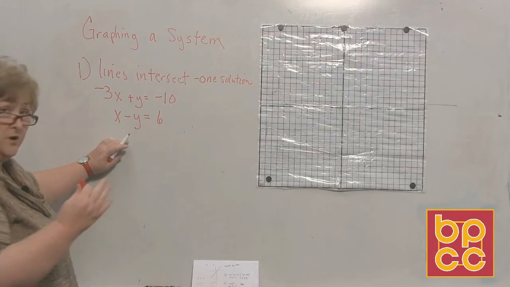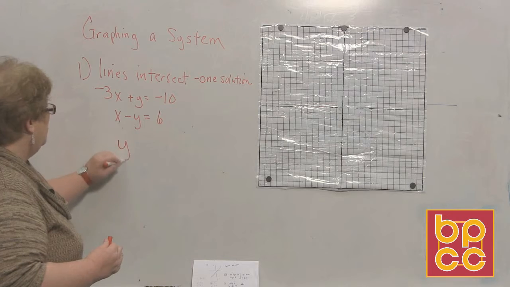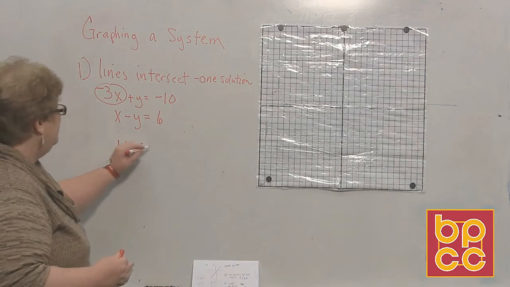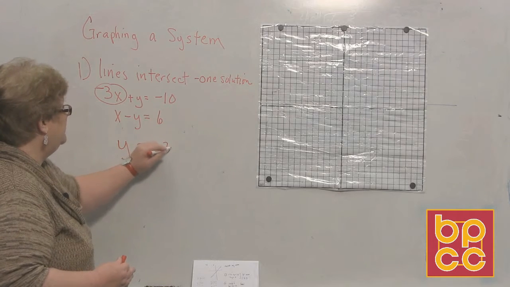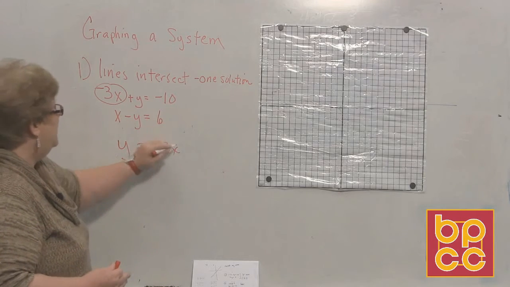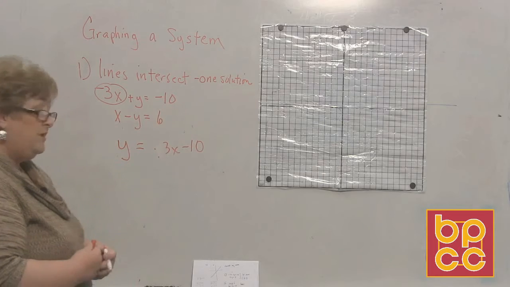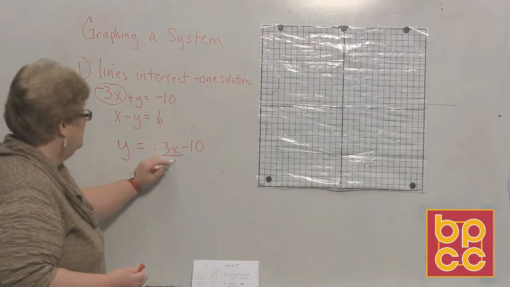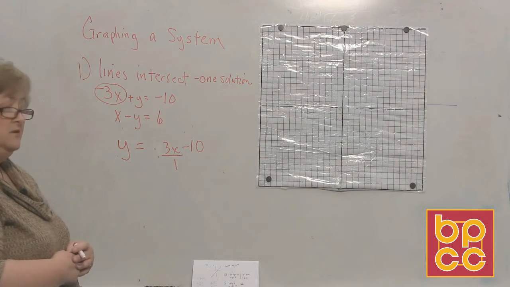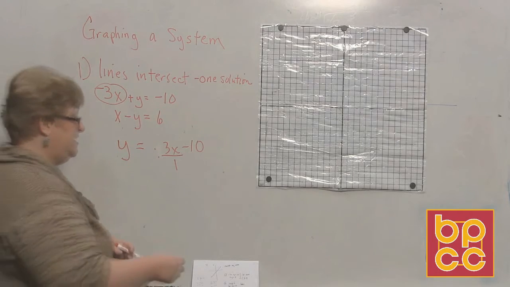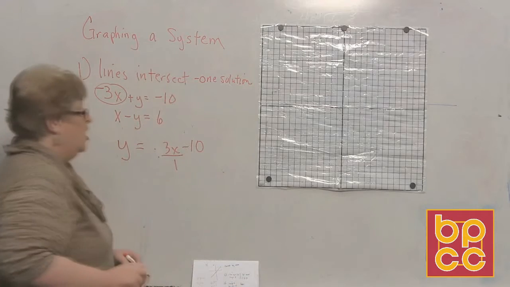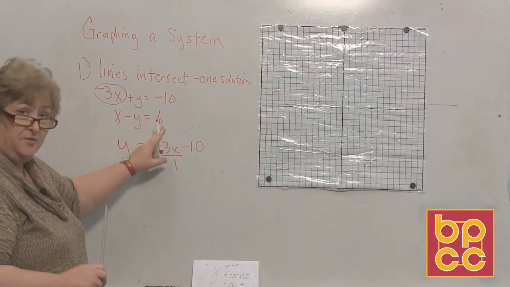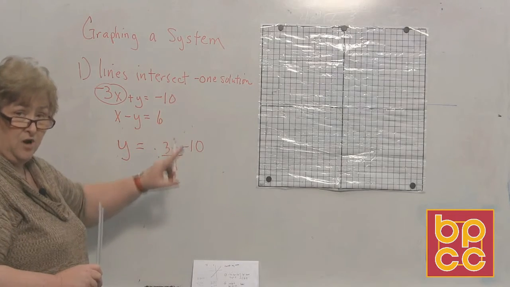Okay, let's remember we're going to start with y. So y equals, we're going to move the negative 3x to the other side. That becomes a positive 3x, or just 3x if you like, minus 10. Now I'm ready to graph that. I just want to put a 1 underneath the slope, so there's my positive 1. I'm going to go to a negative 10 on the y-axis, and from that point go up 3 to the right 1 and draw my line.